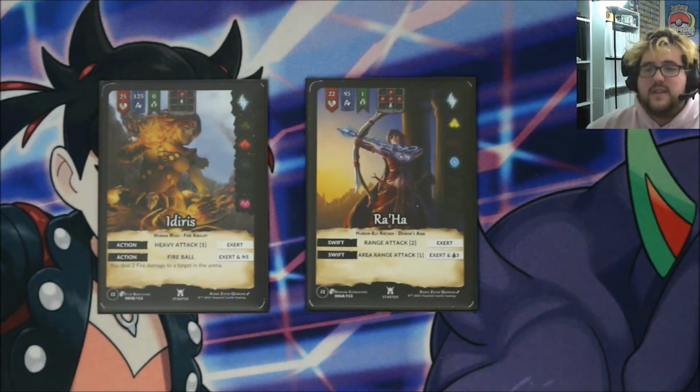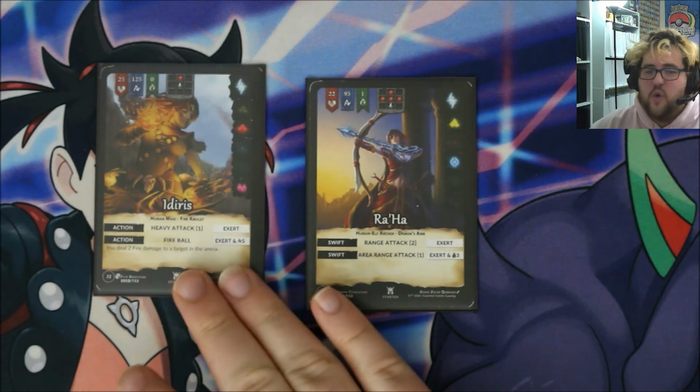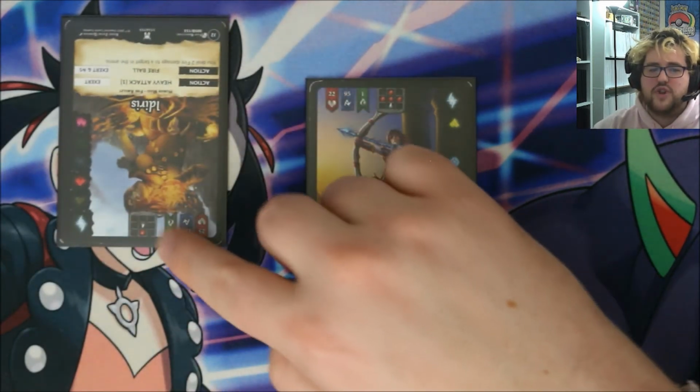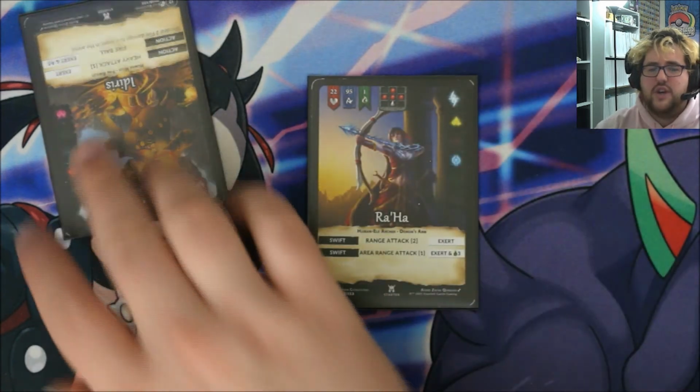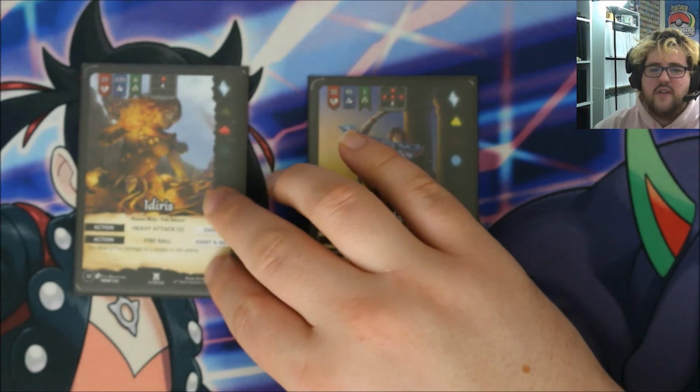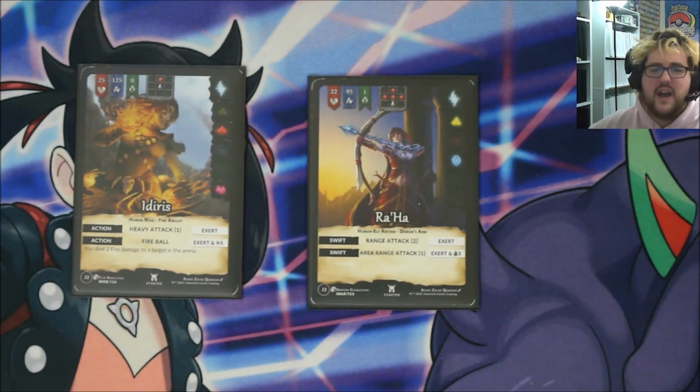And when you're playing this game, your card isn't always going to be facing forward. There is rotation, so your card could be facing anywhere on the board, so it is always just one spot in the direction that the card is facing. And you can see, obviously, Idris uses heavy attacks, fireballs, so that kind of makes sense.